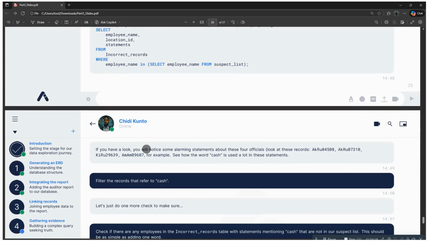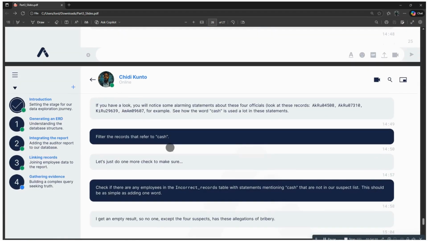So if you have a look, you will notice some alarming statements about these officials. Look at these records. So I think you can confirm those IDs. For example, see how the word cash is used a lot in these statements. Filter the records that refer to cash.